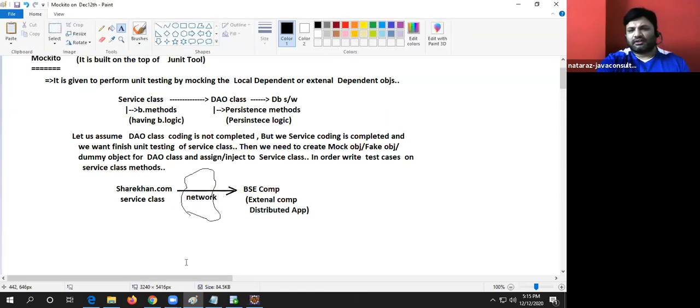This sharecon.com website has its own service class to have a business method. Right, guys? Now tell me, at the time of development, will we have a tie-up with the BSE stock exchange? Mostly not. Once everything is ready, because BSE people will charge money, guys.